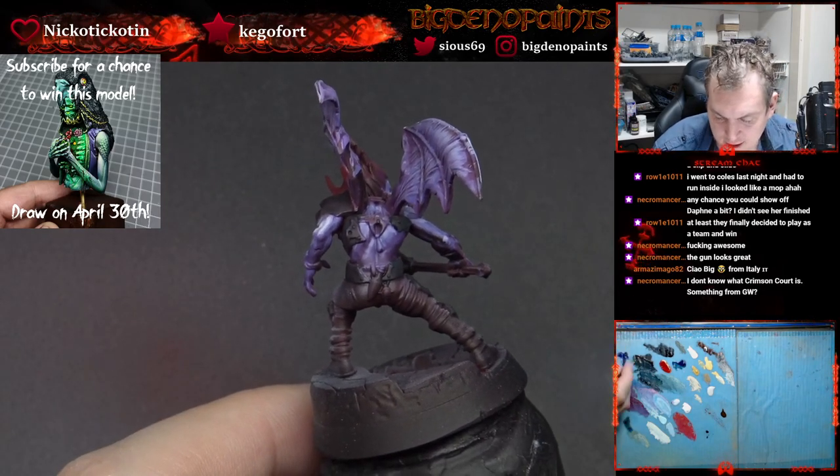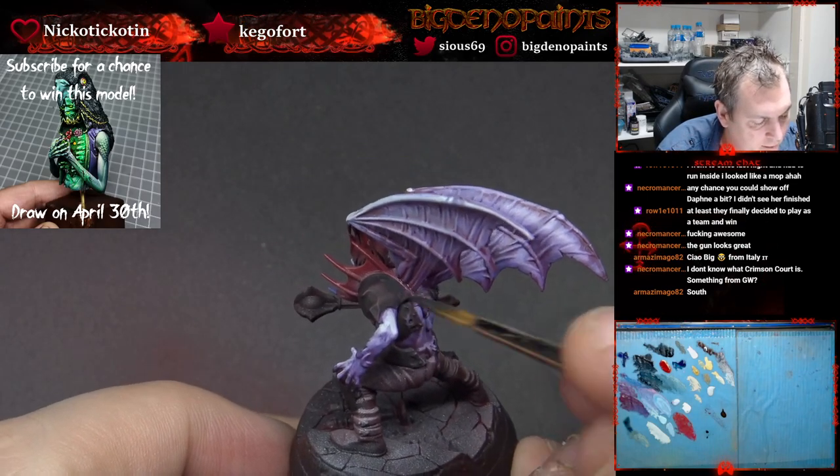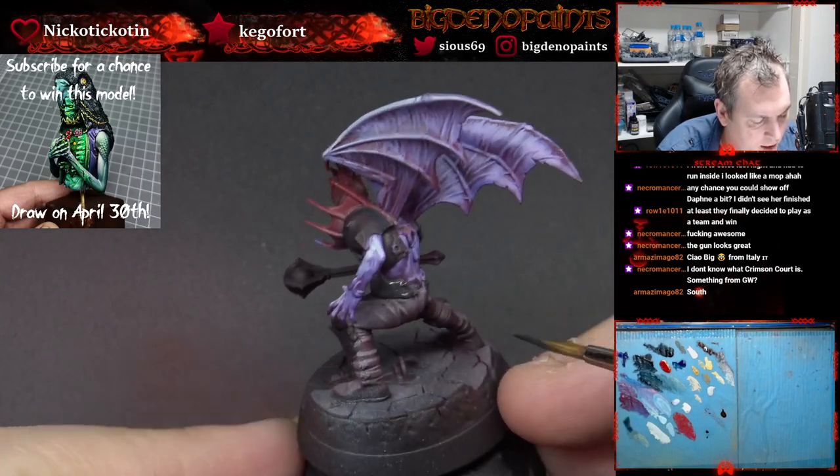It is, yes. It's a Warhammer Underworlds warband from the game Underworlds.